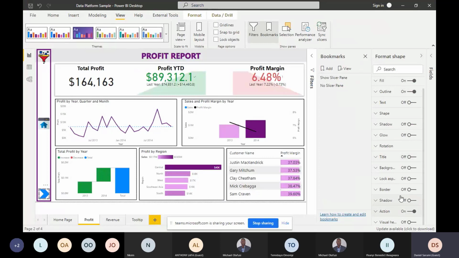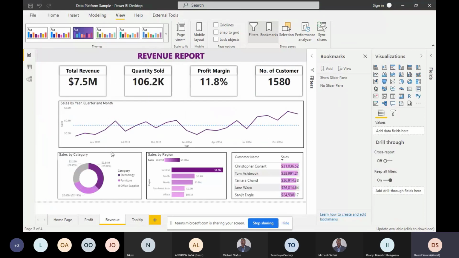So then let's test. Let's see if it is working. You can see the tooltip is there already. So when we try to test this, control click, and let's see if it is going to take us to, yeah, it is actually working. So now we are in the revenue reports.